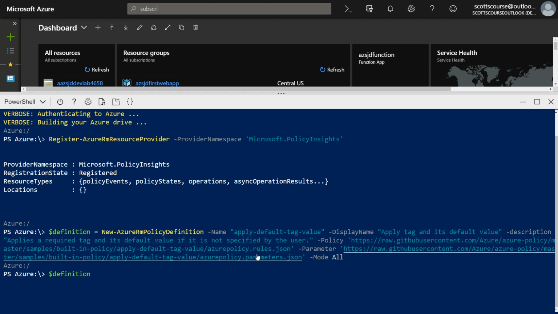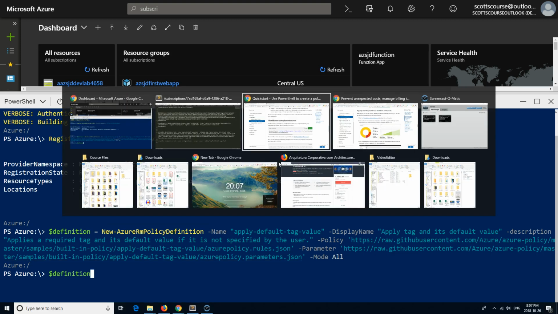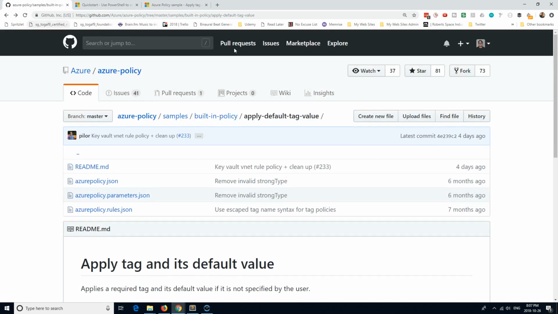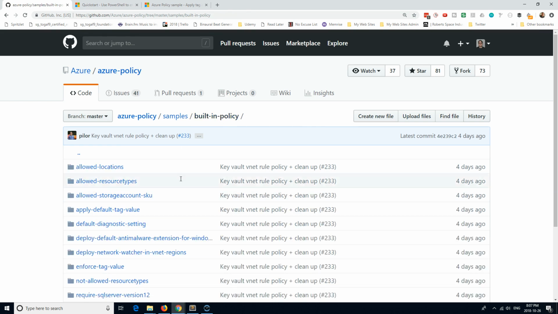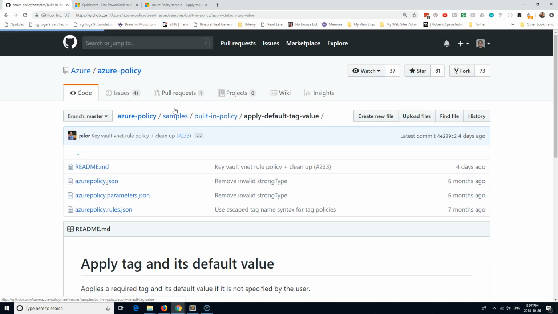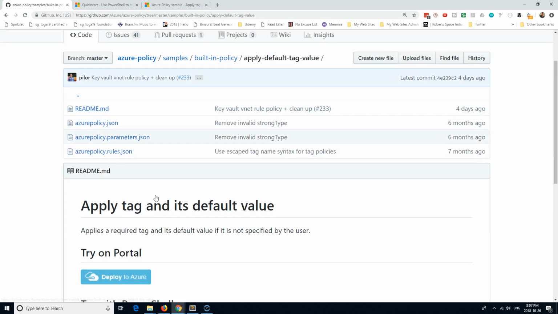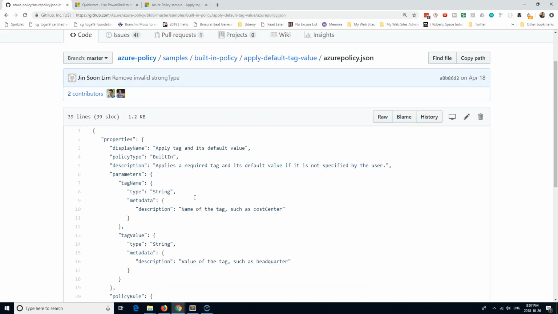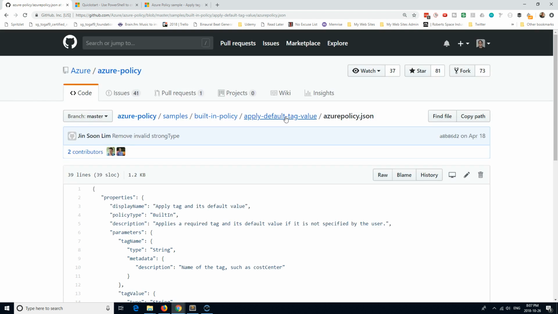This is very similar to ARM templates. So if we go into GitHub, you've got the Azure account, and then you've got Azure-policy as the repository, and we can see that the built-in policies have various folders here, and then we've got this README. You've got the policy itself written as a JSON document, and then the parameters is what you pass into it, right?